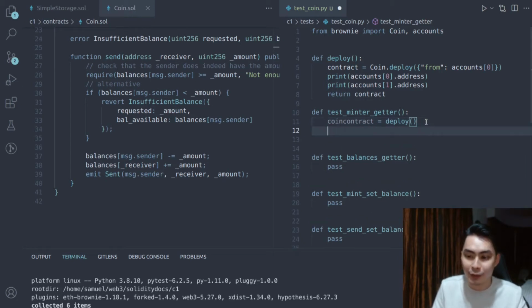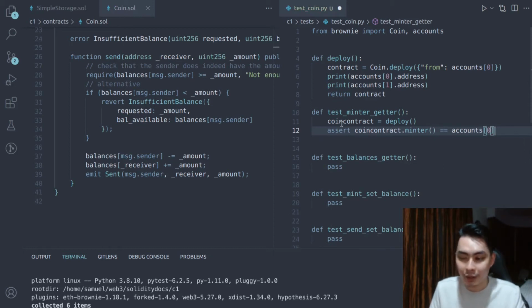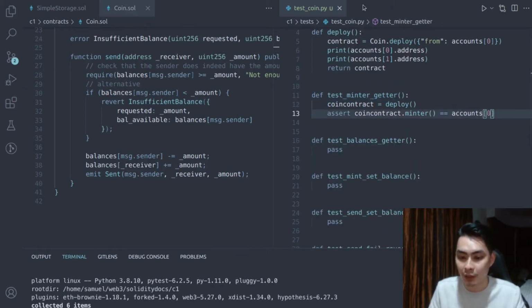And then the really fun part is to now do our assert. So this is our assertions. This is what we alluded to in the last video, right? So we can say coin contract, because that's what we named it, and we're going to check the minter, to see if that is actually the same as this. So this is the way you write a unit test: you set up some stuff, you arrange for some stuff, and then you act on it, and then you assert and see, hey, is this minter actually the same as that? And if this passes, then this will return a successful pass instead of a fail, right?